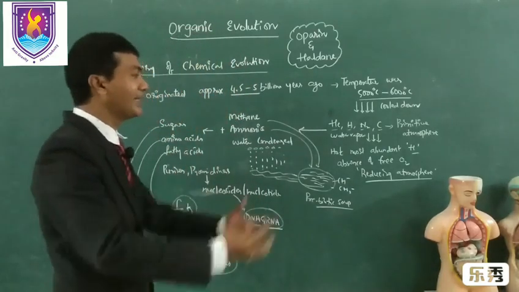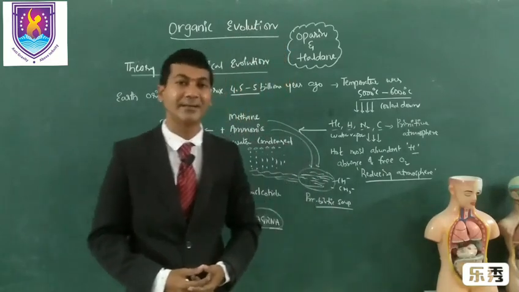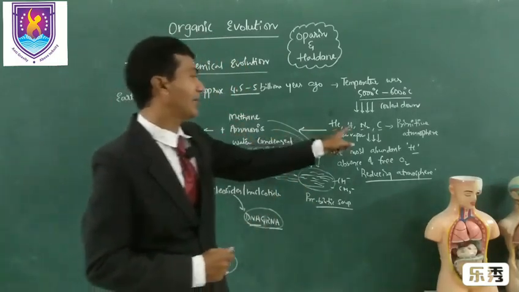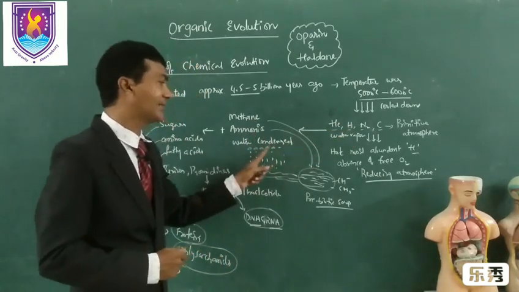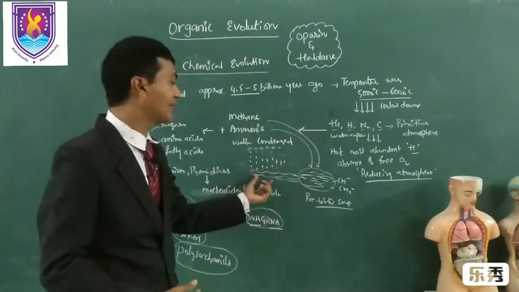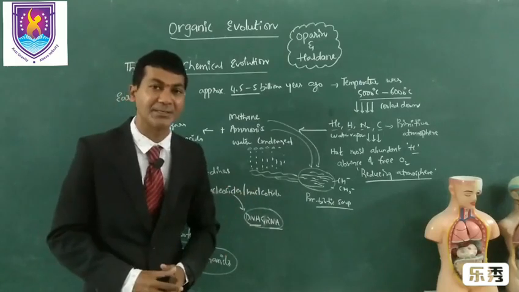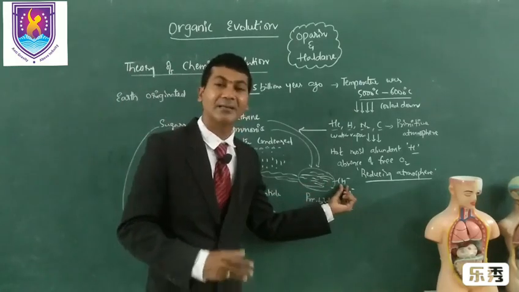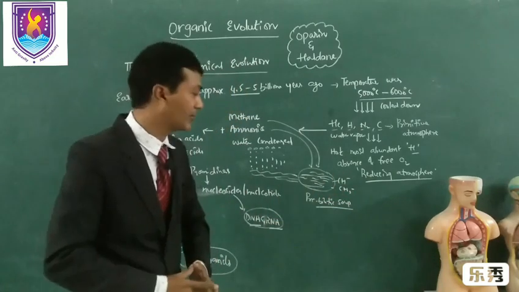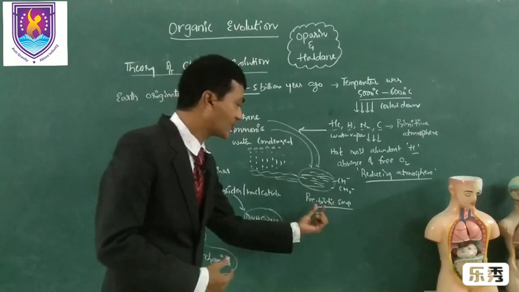During this period, over time, these elements started combining with the help of lightning and thunder. Carbon and hydrogen combined to form methane, and nitrogen and hydrogen combined to form ammonia. Water vapour condensed because of cooling and fell as rain over several years. The rain washed the chemicals — methane and ammonia — into the seas and oceans. The seas and oceans then contained reactive free ions such as CH⁻ and CH₂⁻. We believe that from these reactive ions, the first living organisms formed — this is also called the prebiotic soup.